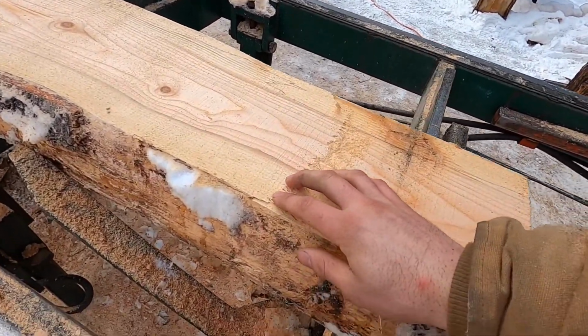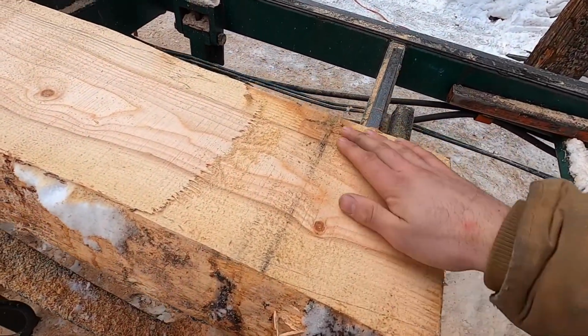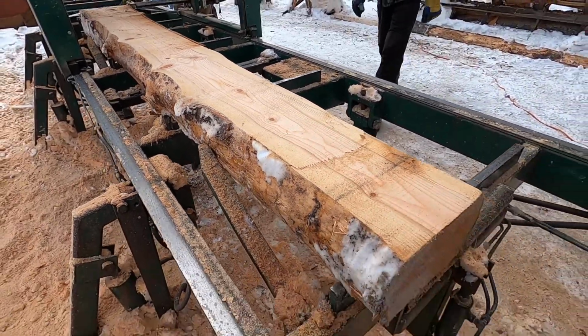On that last cut, it dove down and made a mess here. You can see where it took off. A little blade swap.